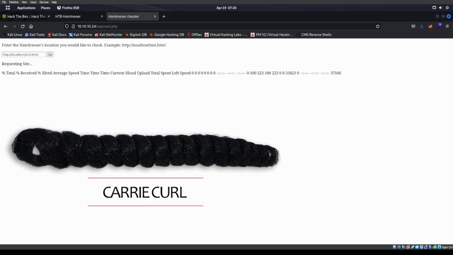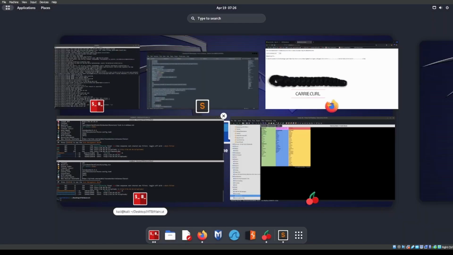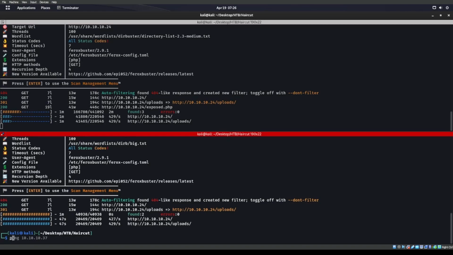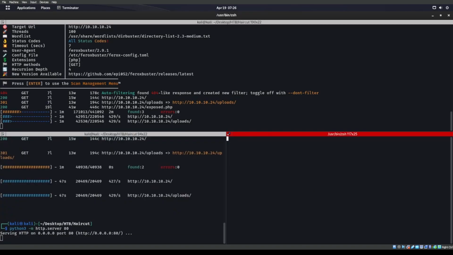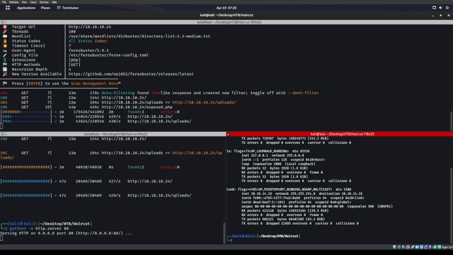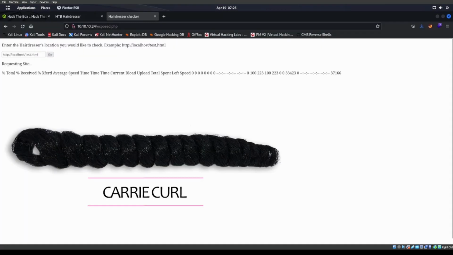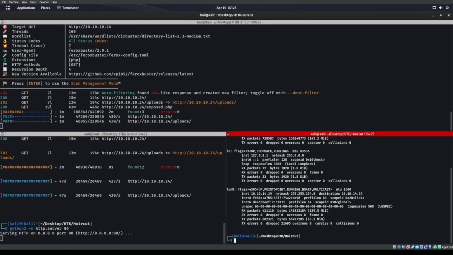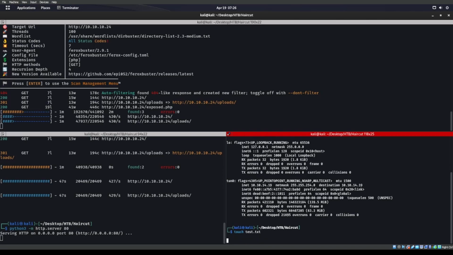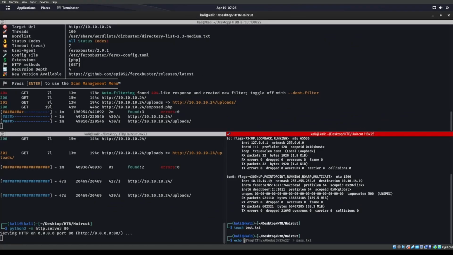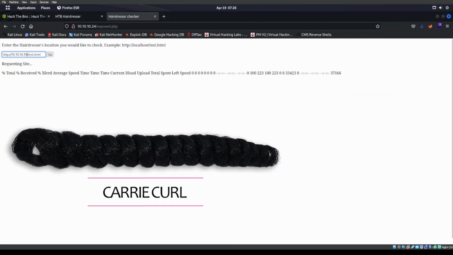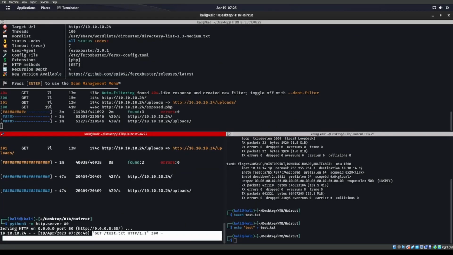I'm wondering if we can actually make it come back to us instead of localhost. So let's go ahead and try something like this. Can we make it come back to us? Okay, so it does come back to us.